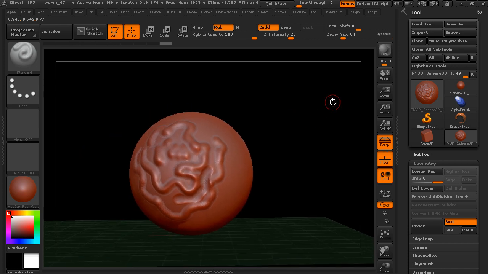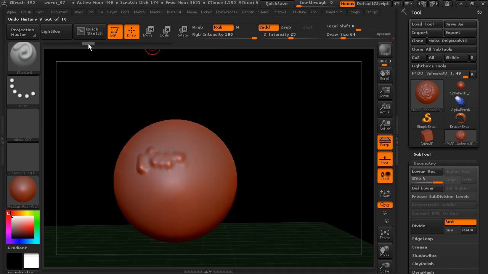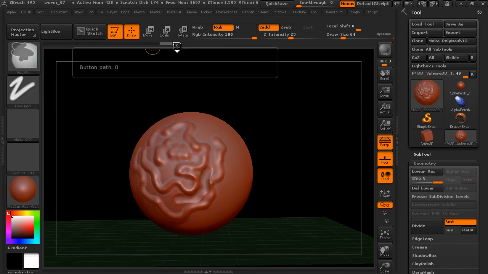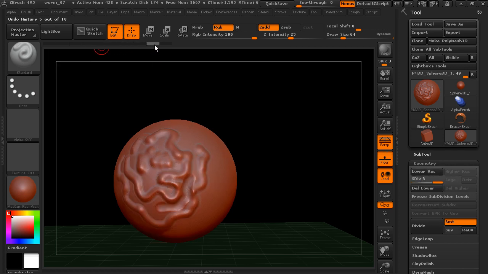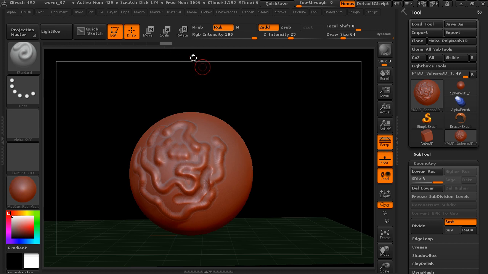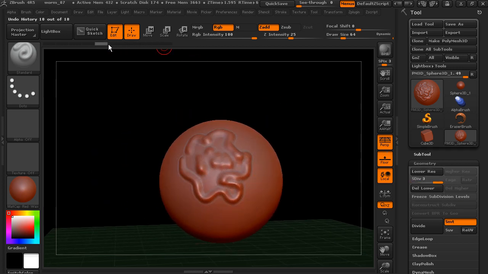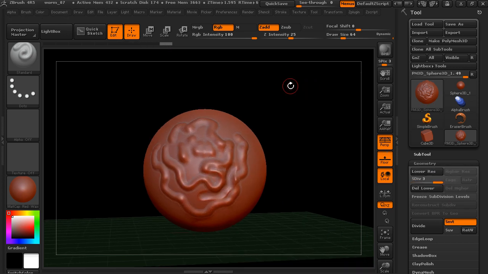All right. Now up here we also have the ability to go through our history. So I can come in here and scroll through the different things that I've done to this sphere and go back and forth. And you can also, if you want to hit undo, you can go through that as well. The number of undos can be set also, but I just wanted to mention that feature up there in case you do something that you want to undo. You can go back and search for the place that you want to keep.